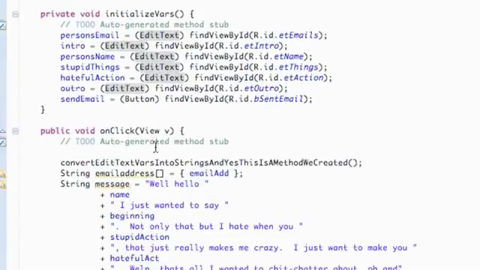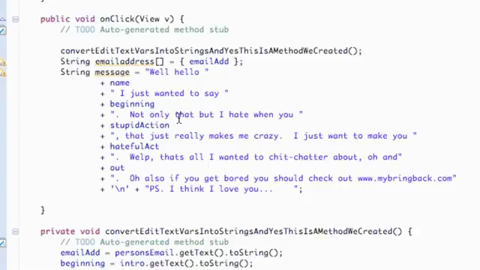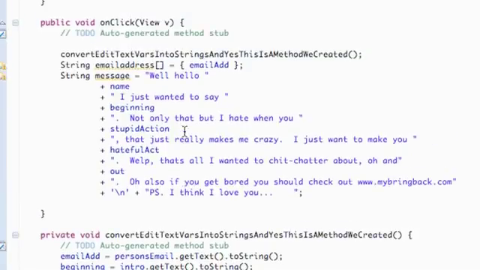I'm thinking about it now, this application is, for the most part, pretty pointless. You don't learn a lot of new stuff, but what we are going to learn is sending an email using kind of the default email from the Android phone. So what we're going to do is do that through our button.